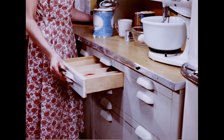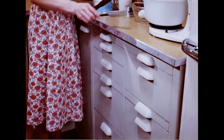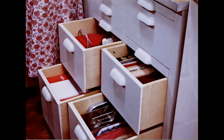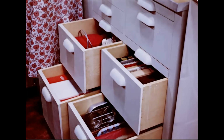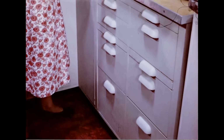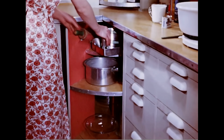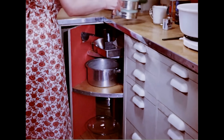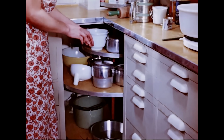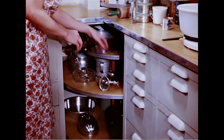Even in the best of kitchens, one will have to stoop sometimes. Store here only things used occasionally, like picnic supplies, extra large baking utensils, and odds and ends. See how easy it is to get at what you want. We designed the smaller top shelf for long-handled pans to allow full use of the shelf space below.